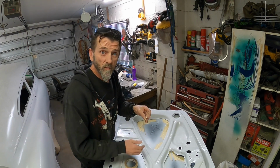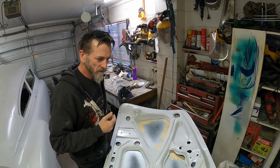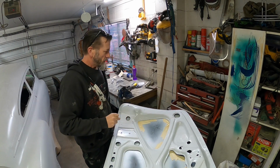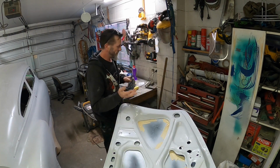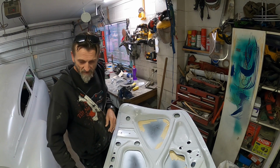I'll get this done, then I'll bring this back. Alrighty, I think that's all I needed to do. Or maybe I should stuff something in those holes just so I don't... What can I put in there? Like a rag in there? I don't know, I'll figure it out. But pretty much that's all I want to do.